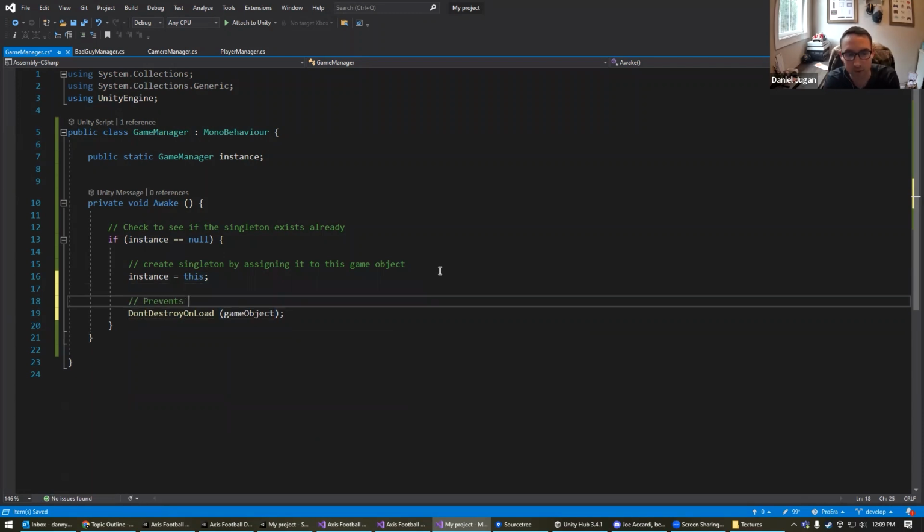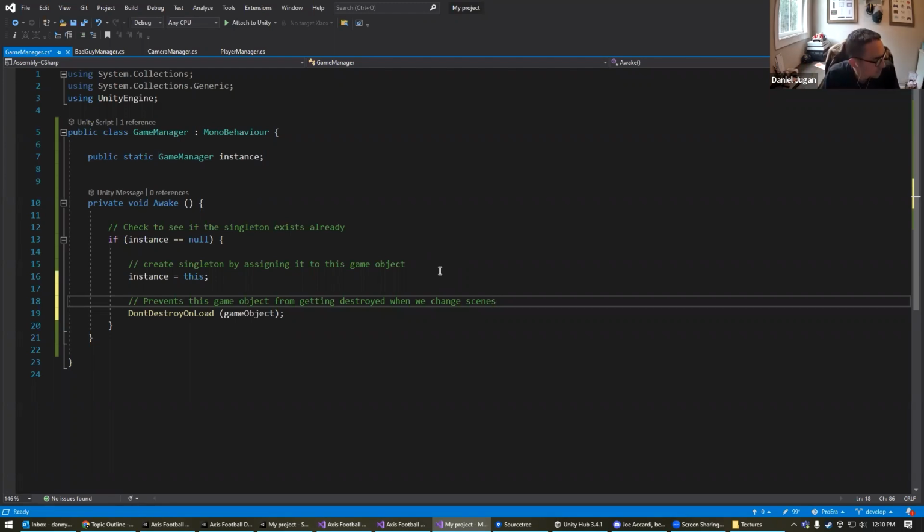We'll say this prevents this game object from getting destroyed when we change scenes. Okay, now we talked about scenes already. Scenes are essentially sections of your game. There's like a title screen, you have your gameplay screen, that sort of thing.